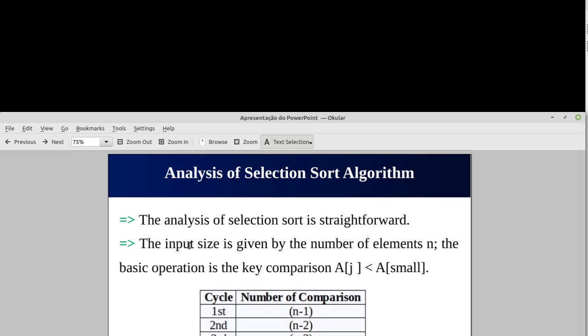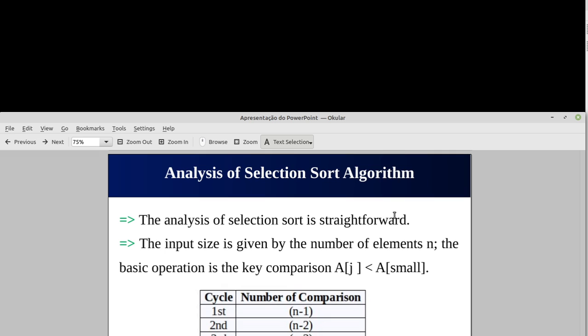And we also know that the basic operation of the selection sort algorithm is the comparison of the elements, as we saw in the pseudocode, whether A[j] is less than A[small]. If it is smaller, then we have to swap them. But the basic operation is comparison.